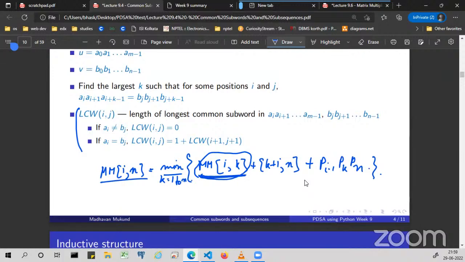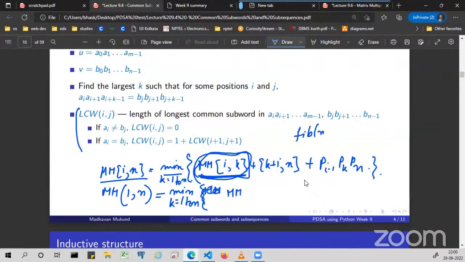But let's say you are approaching this problem without using dynamic programming. That is, you are not storing M(i, k) in an array. Rather, you just do a function call. You pass the starting index 1 and the finishing index n, and inside the function you define it as the minimum value of, you run a for loop, and inside that for loop, you simply call these functions. Like in Fibonacci, what did we do? Remember, Fibonacci of n minus 1 plus Fibonacci of n minus 2. Same example, Fibonacci of n.